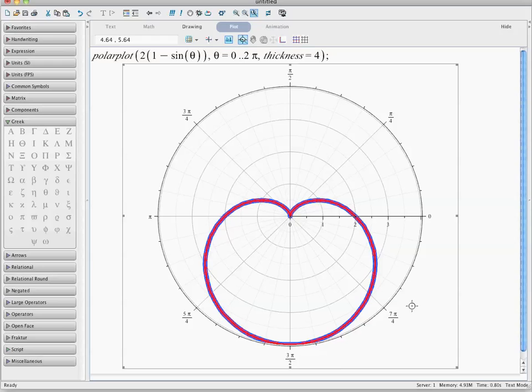When theta equals 0, what's the radius? Well, sine of 0 is 0. So this is 2 times 1 minus 2 times 0, so it's 2. So when theta equals 0, here's my angle 0. I'm at a radius of 2, so I'm right here. That's the point that I'm at. So what's the slope? Well, if you take a look at the tangent line, it's going to look like this. That seems reasonable to say that probably is a slope of negative 1. Just look at the graph, that does in fact seem reasonable.